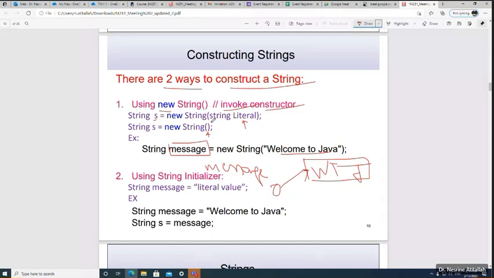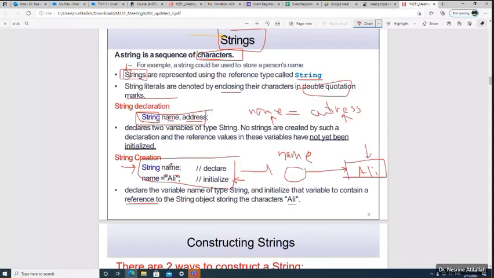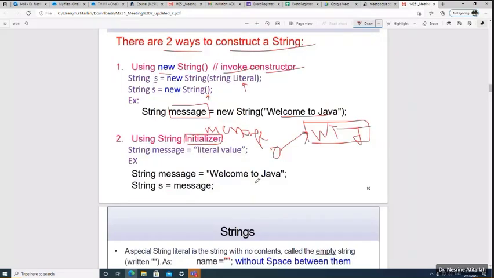You can invoke the constructor, you can use the new operator. Another way is to use the initializer, like here. This is an initializer. It is just not using the new operator. You will create a string literal, and after that you will assign this message to your string.